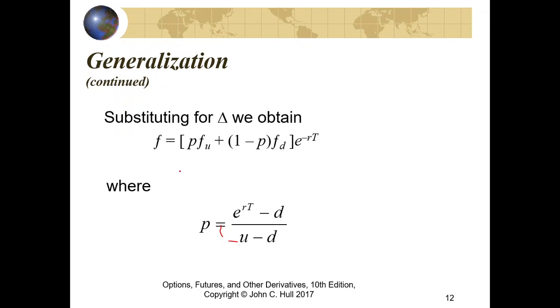Now I want you to look carefully at this formula here. What does it tell us? It tells us that the value of the option today is a function of the payoff if the price of the stock went up, and the payoff of the option when the stock price goes down, and all discounted. And each payoff is multiplied by a factor p, by this variable p. Doesn't this formula look familiar?